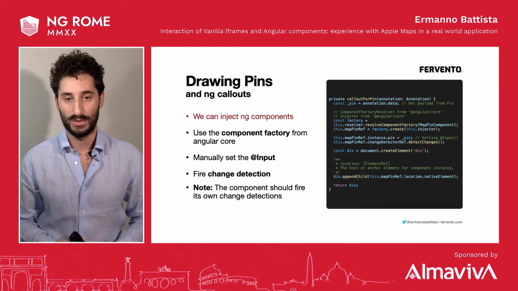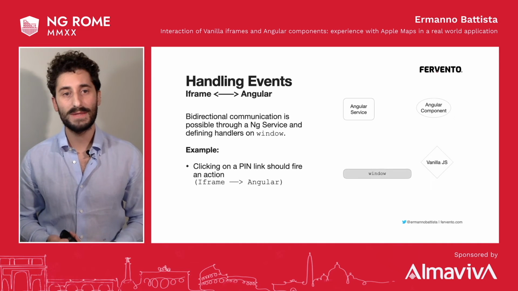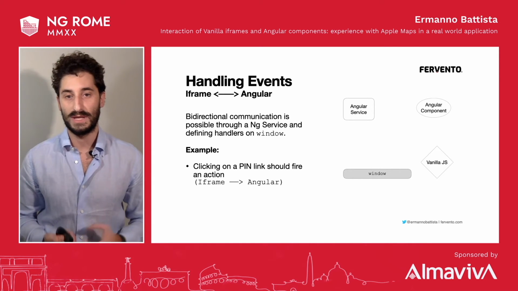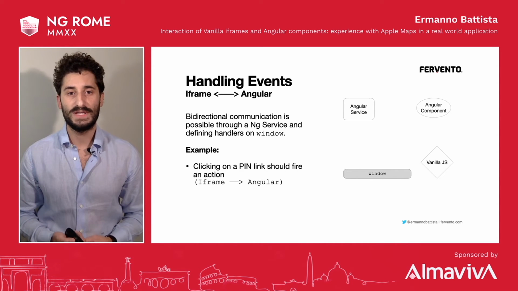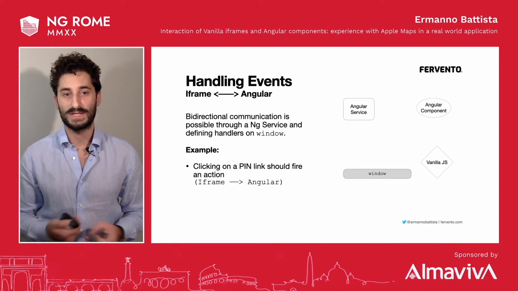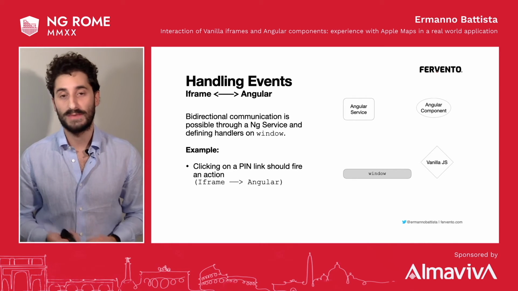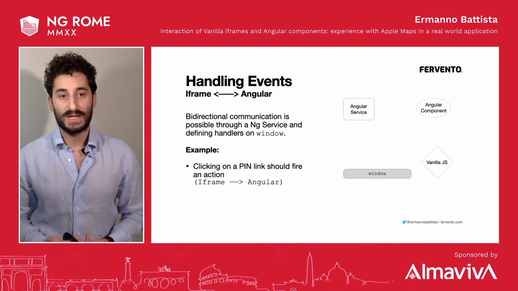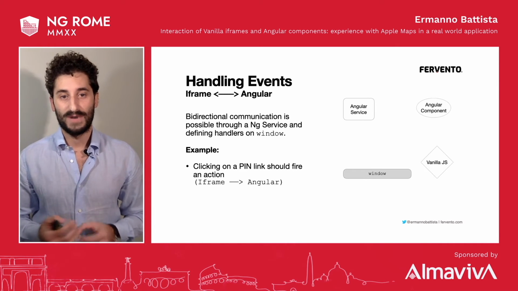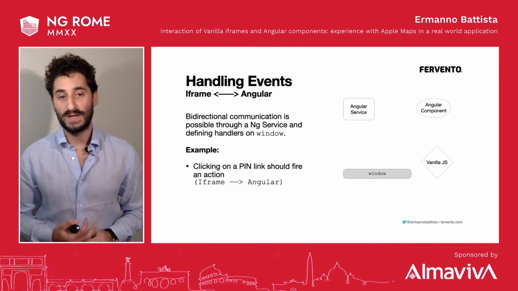But now suppose that you need to fire events from the map and handle them in Angular. Of course, if this event is from the component we generated for the previous example, it's not necessary to resort to any hack. Otherwise, as sometimes you have to do, you want to react to plain HTML link clicks or other kinds of vanilla interactions, you need to find a different way.